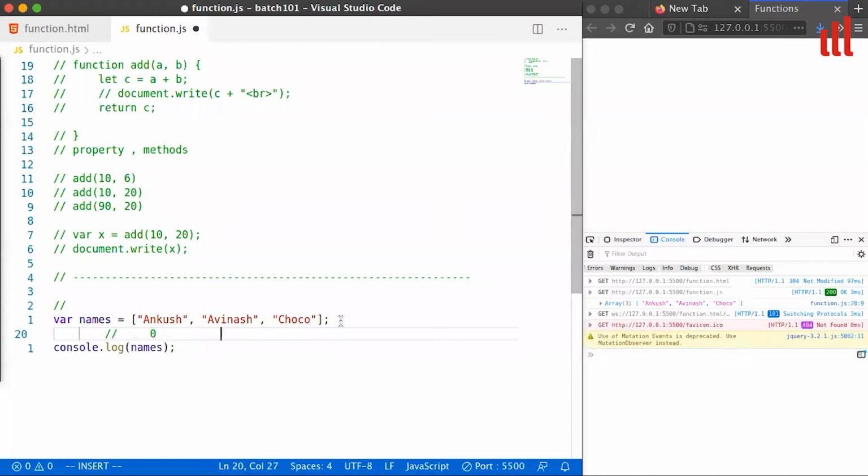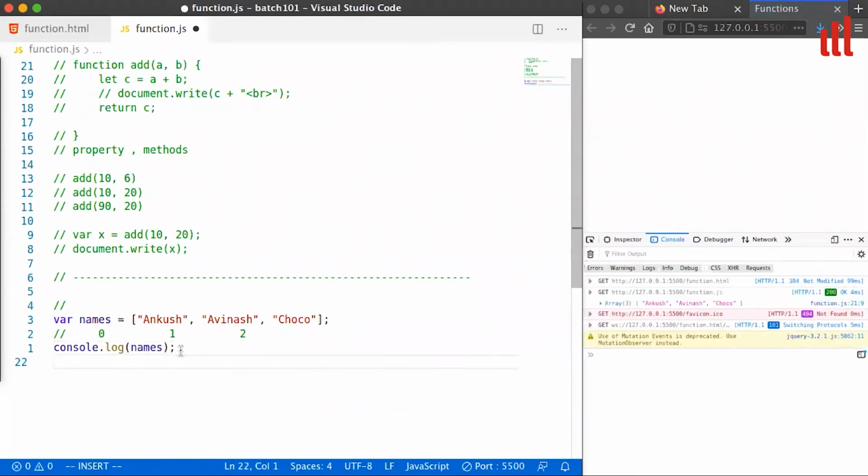Okay, the next will be 1 and so on, 2. So the index number is a number. Just using the index number, you can simply fetch the element of your array. Each and every element inside your array has its own unique index number. The index number will start from 0, and you will be able to fetch your array. This is a normal method.